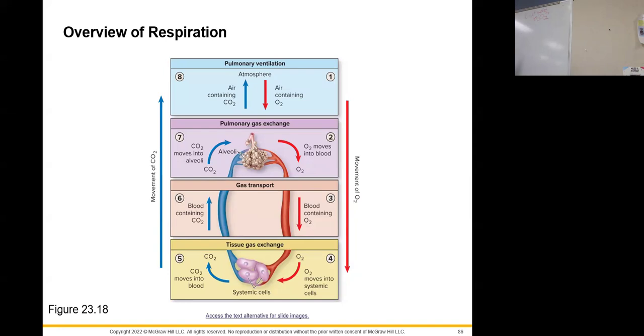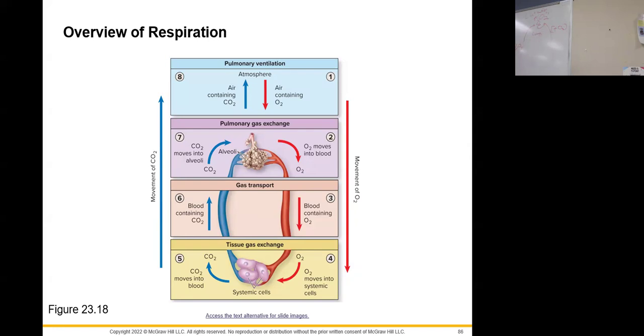So what happens here in the lungs? The blood comes in, finds this. So this blood is currently low on oxygen since it's coming from the inside of our body, right? So we've dropped off oxygen to the tissues. So that means we're going to be low in oxygen. So we have a low concentration of O2 as we get up here. So what's going to happen? O2 will move into the blood, right? So now this blood has a high concentration of oxygen, right? So now it will carry it to the tissues.